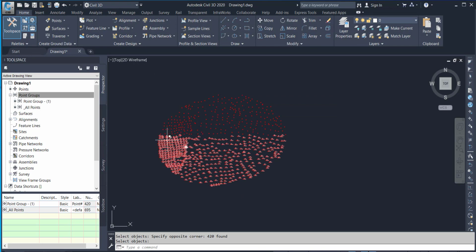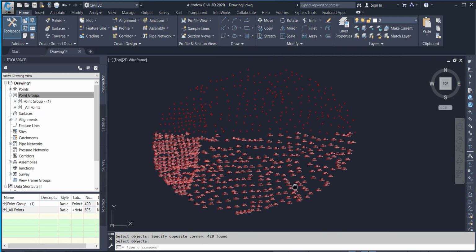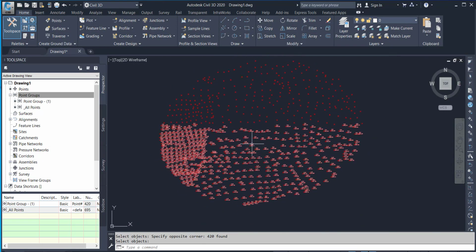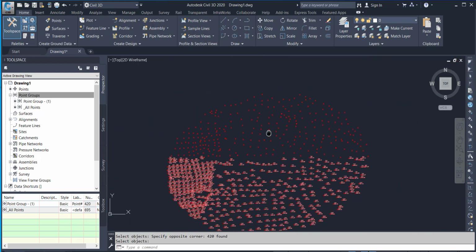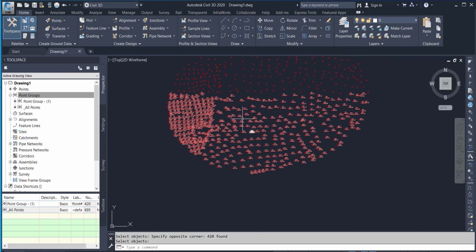We can see that we have two different point groups. In the upper part we don't have labels, but in the lower part we have it.